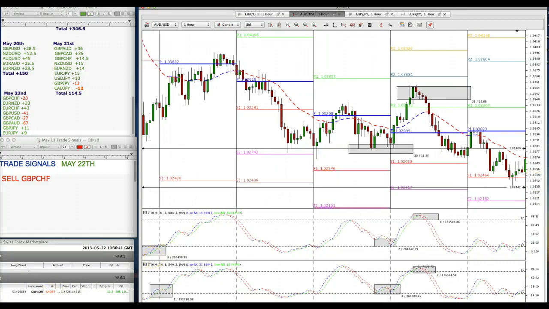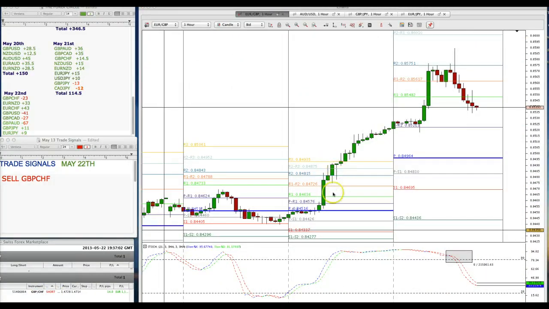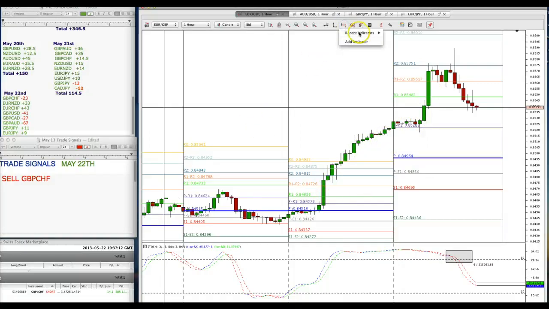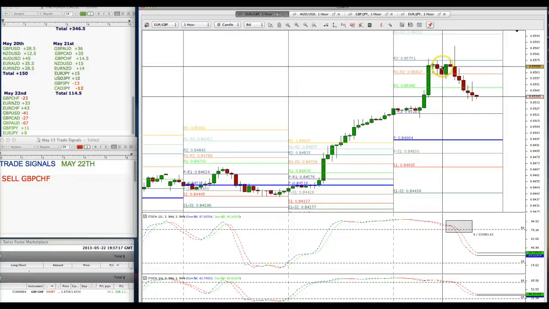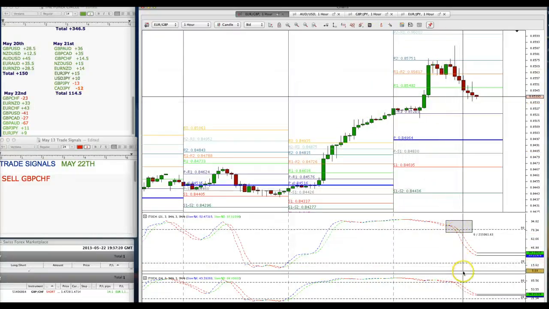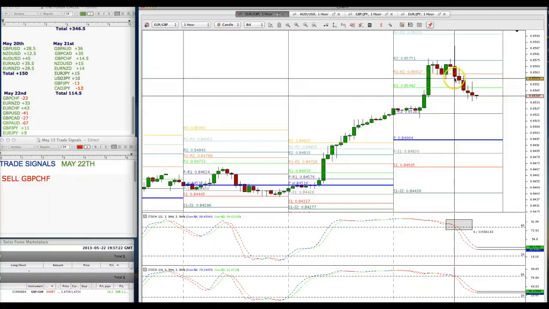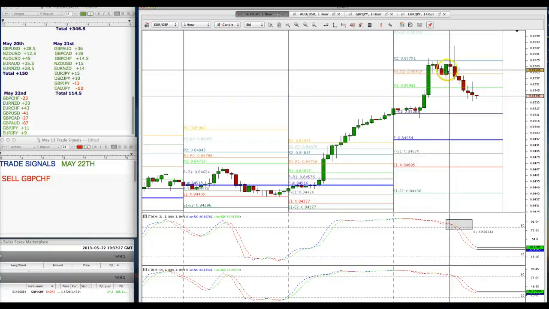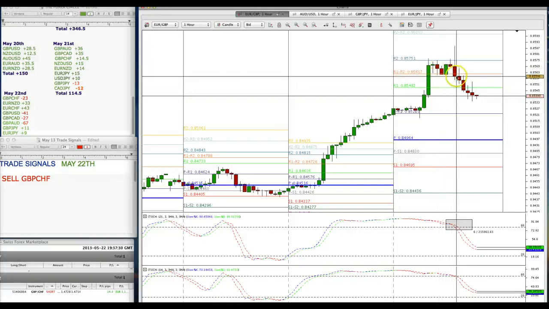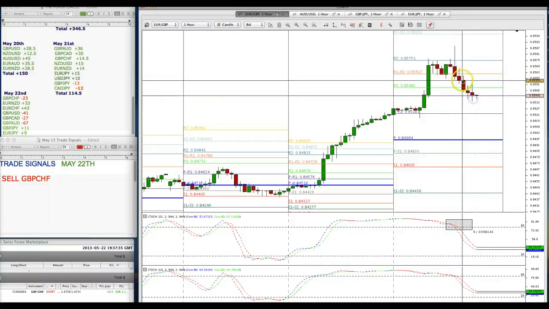Okay, let's look at one more pair. Remember we were looking at this euro pound dollar, and I was thinking, well, it's too late to get in because the market has just gone up so much. And the only thing we can do is wait for price to find resistance. We have a color change candle, stochastics overbought on the 21 and 14, notice down here. And not only that, we have a nice false break. This would have been a nice retracement. Color change candle, wait for the price to go 8 pips below. Right now you'd be up 22 pips if you took this trade.